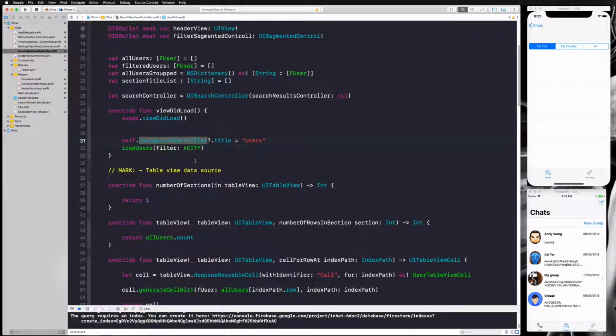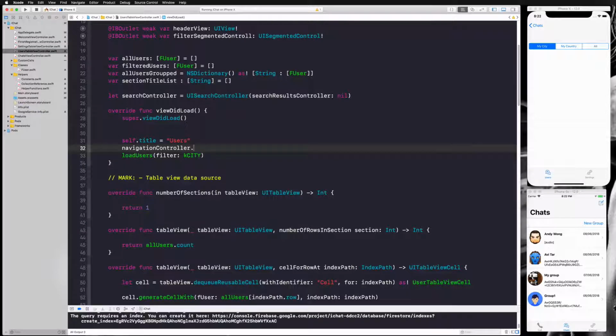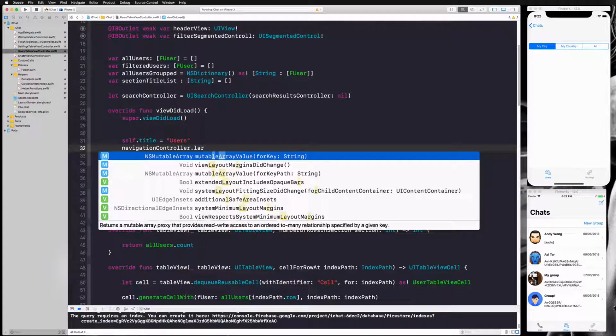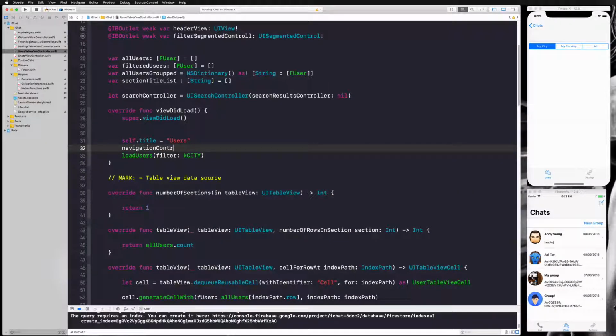So what we do here, we are going to delete the navigation bar. So we say self dot title is equal to users, and then I'm going to change this so it will be a normal standard size title. For this we are going to access our navigation item.